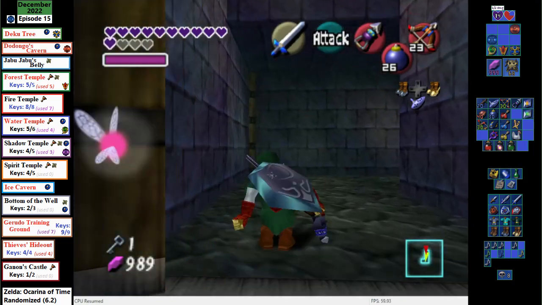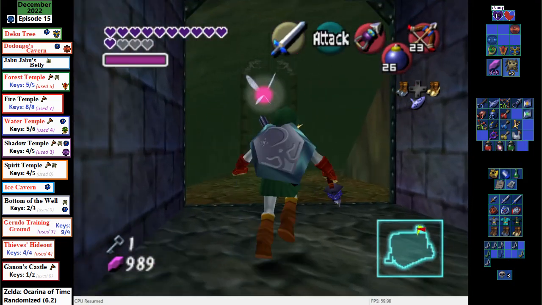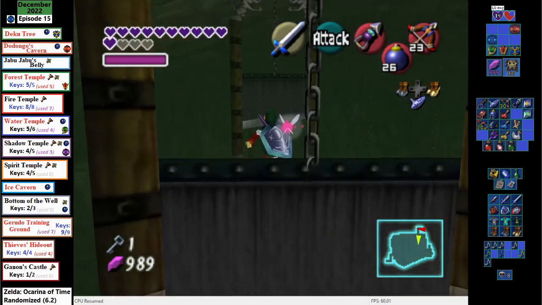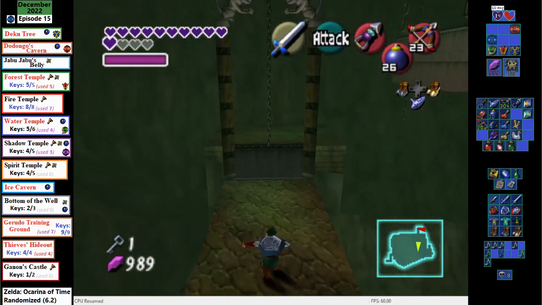Maybe the key is past here, at the very end, maybe even in its vanilla spot in Shadow Temple. I can just do it now, because that's the only thing I can think of. Either that or get the hammer or something. I need to get items somewhere.